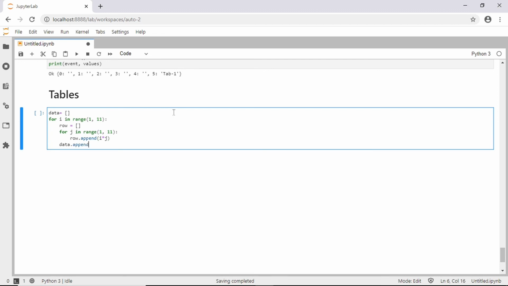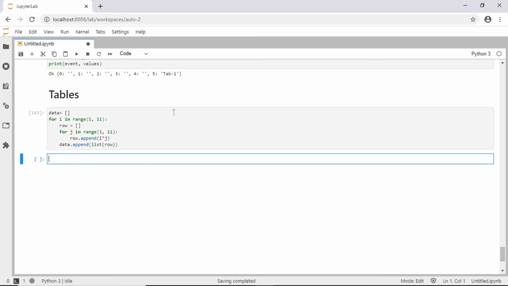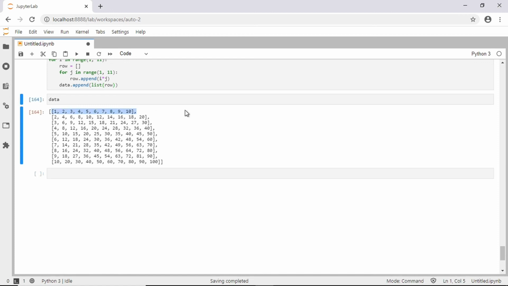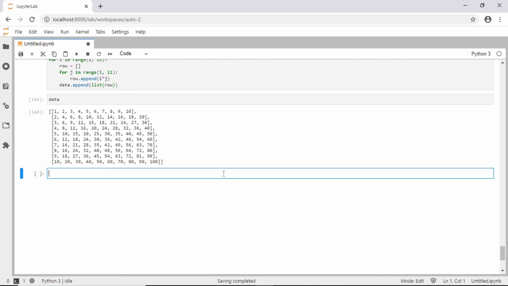Then when the inner loop finishes, we will append this row to the data. Let's see how this will look like if I print the data. This is a list of lists also, where each row is a list containing i multiplied j. Okay.